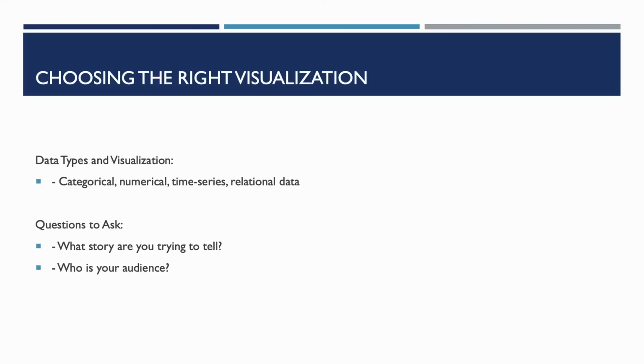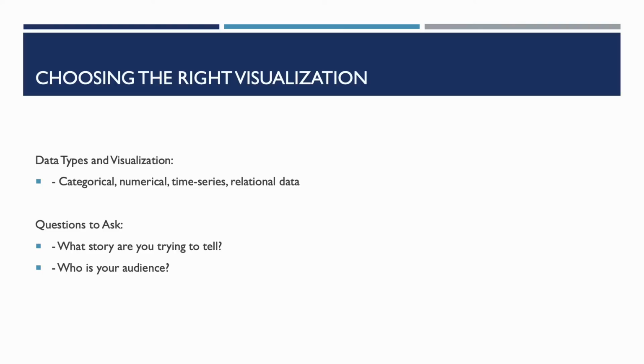Questions to ask, to make the right choice, there are two key questions you should ask yourself. The first one is, what story are you trying to tell? Every data visualization tells a story. Before selecting the type of visualization, ask yourself what insights you want the audience to gain. Are you trying to highlight trends over time, showcase a comparison between categories, or reveal underlying patterns or relationships in the data? Depending on this answer, you can make the right choice.